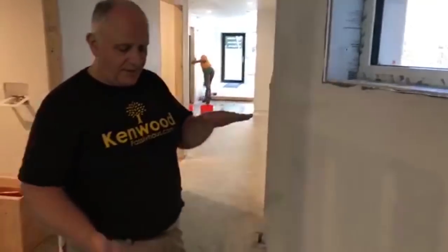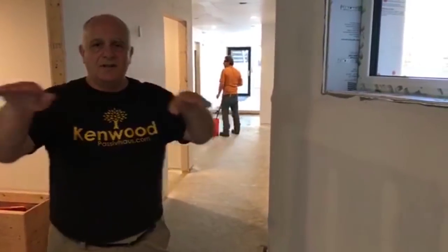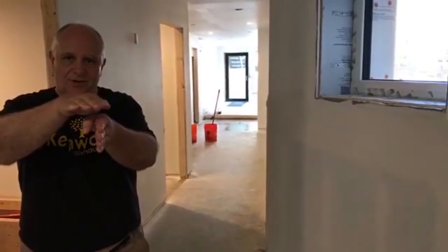So we have different levels of insulation. Right here, it's about 8 inches. In the front, it's about 8 inches on the inside. Then you have the mass wall. Then on the outside, you have another 3 inches of Roxul insulation all the way down to the bottom of the footings. And so we have the slab, then underneath the slab, 6 to 7 inches of foam insulation. There are no thermal bridges because the exterior insulation is lower than the interior insulation.